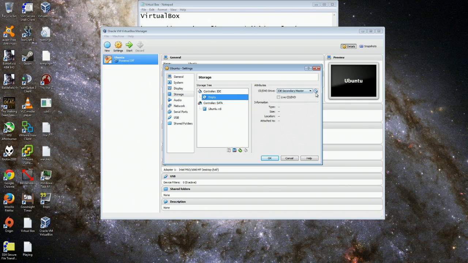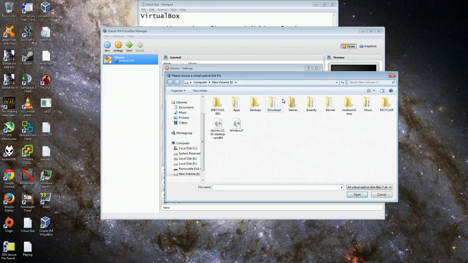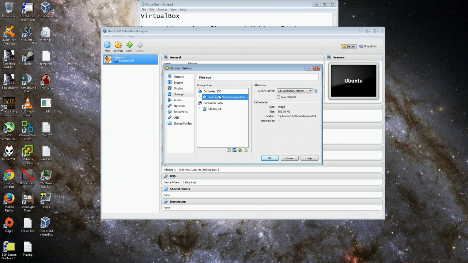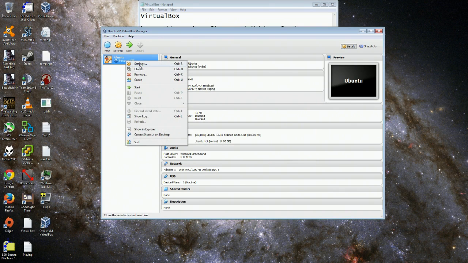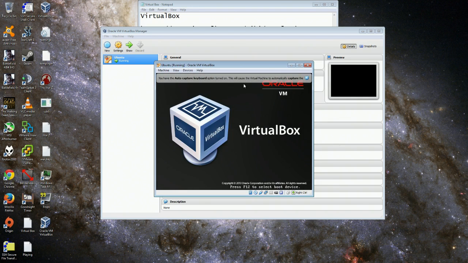This controller acts as a CD-ROM drive, so I'm going to click on this little CD-ROM drive here, guys, and choose my virtual drive where I have my ISO. I downloaded it here, Ubuntu 13.10 desktop, 64-bit, so I'm going to click on that. I'm going to click on Open, and now it sees the ISO file that we downloaded from the Ubuntu site. It is selected under Storage here. I'm going to click OK, and now we're just going to power this bad boy on. I'm going to start it.